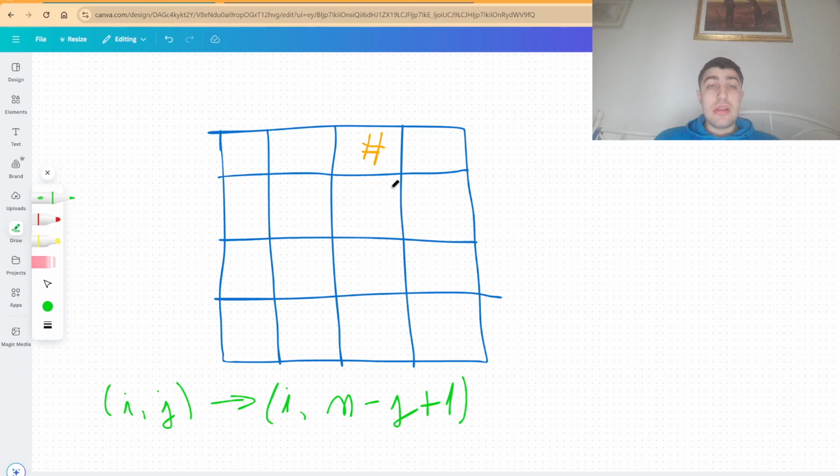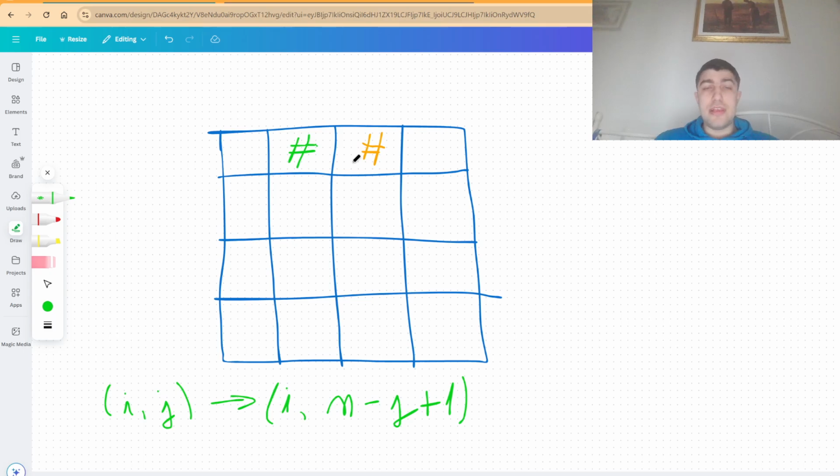So again, in this case, this hashtag would be replaced with something here. Not replaced, but this cell here is connected to this other cell here. And this is one cell. Now we need to get 2 more of these. Very similarly, we can also have the same logic for the rows.